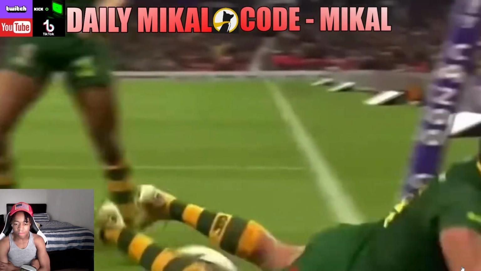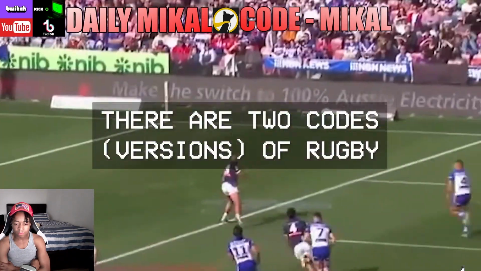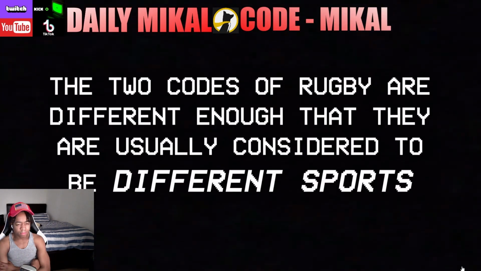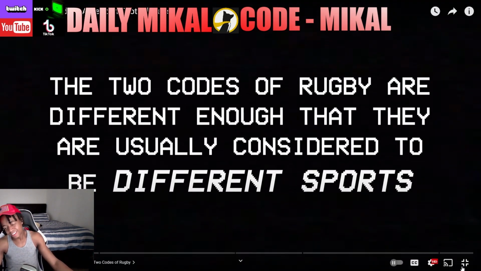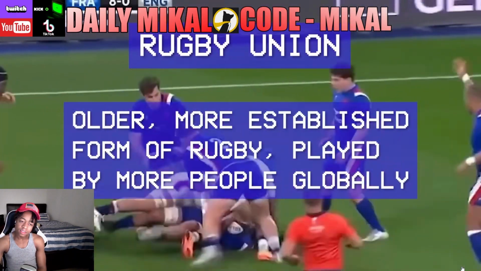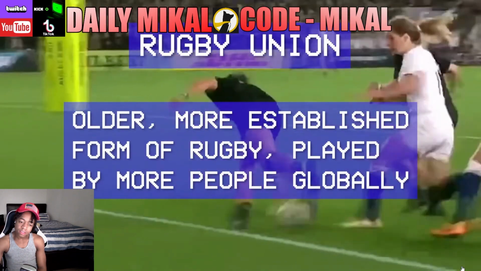Now, if you want to understand rugby, the first thing to know is that there are actually 2 distinct versions or codes of rugby. And these games are different enough from one another that they are usually considered to be 2 distinct sports. So if it's 2 different versions, what? The older and more widely played version or code of rugby is officially called rugby union. And rugby union will be blue for the purposes of this video.